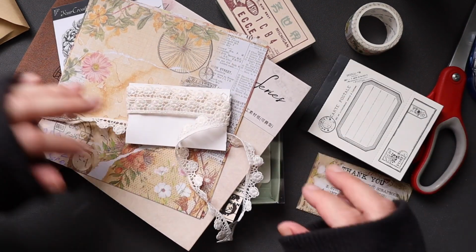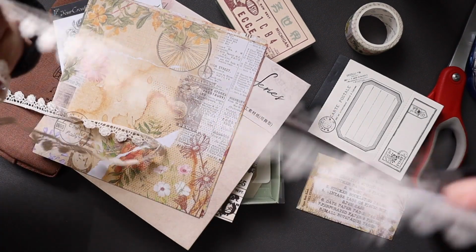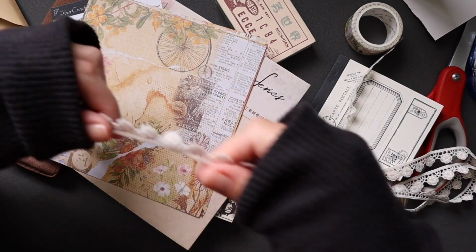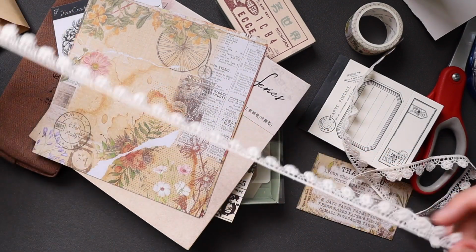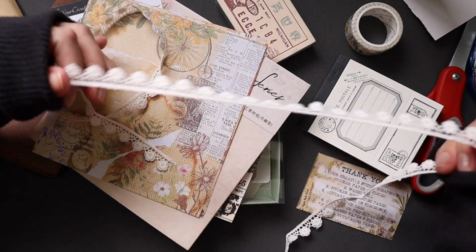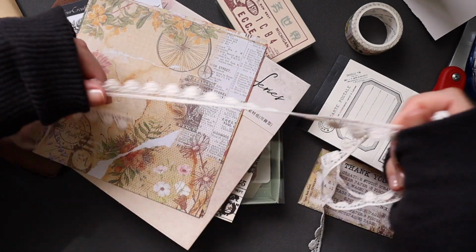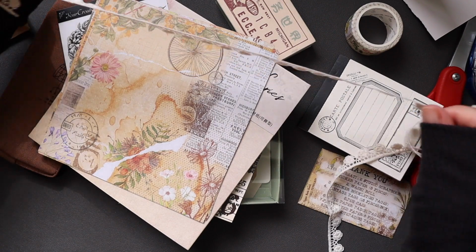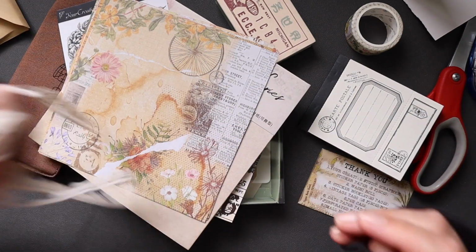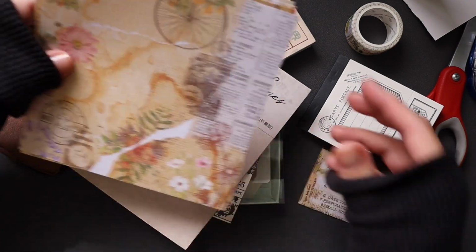Okay, this is beautiful. A little bit of lace, a little crocheted piece. This is so nice. Oh my gosh, I love this. It's kind of like a cream color. It's not exactly white because the sun is kind of out. It looks a little bit whiter than it actually is on camera. Okay, so put that off to the side. My favorite part.